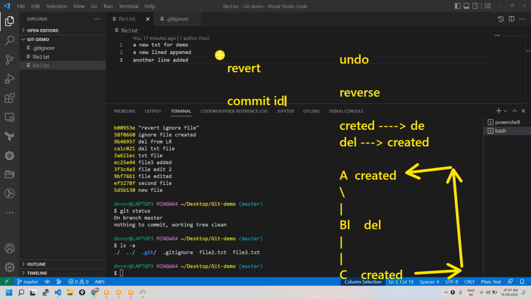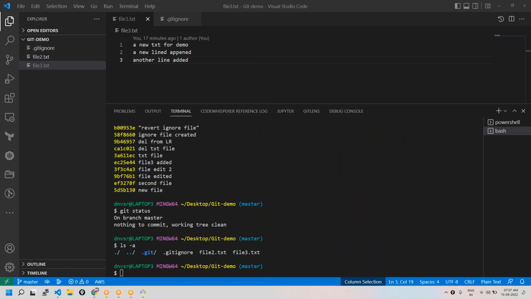Okay, generally, whatever is in the staging area will be committed. You have working directory, staging area, and local repository, right? So whatever is in the staging area will be committed when you commit. Because see, git commit, that's all, you don't say a file name. So whatever is in the staging area will be committed whenever you run the commit command. But in case you want to commit only a particular file, git commit that file name and message. This is how you can commit specific files. That's how you can commit only a few files.